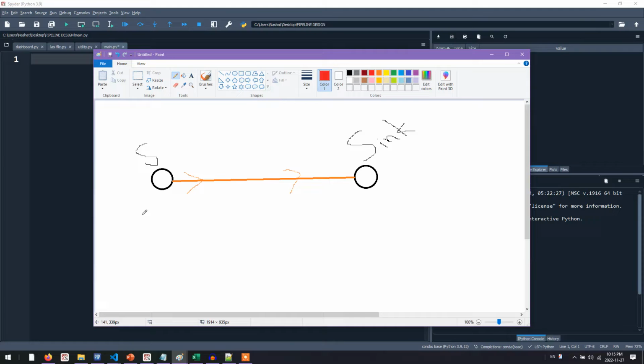So the first thing is the pressure at the source. We have the pressure at the source, and we have the flow rate at the source. By the way, if you have a specific flow rate, let's call it Q1, entering from the source in this direction, the same flow rate Q2 should be on the outside, meaning that Q in equals Q out. This is known as the conservation of mass.